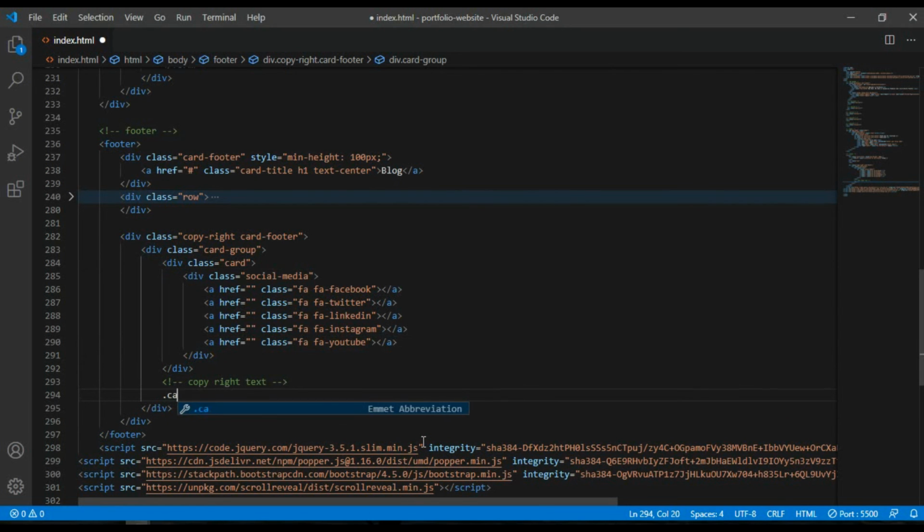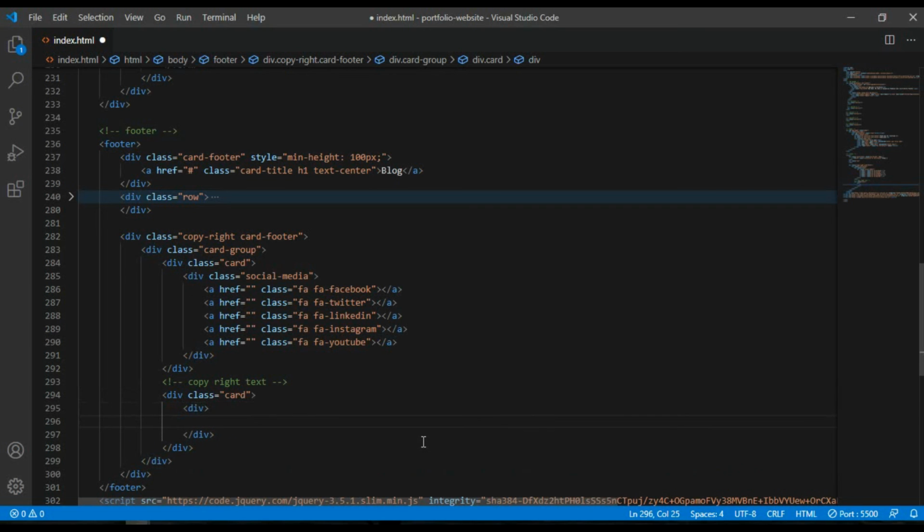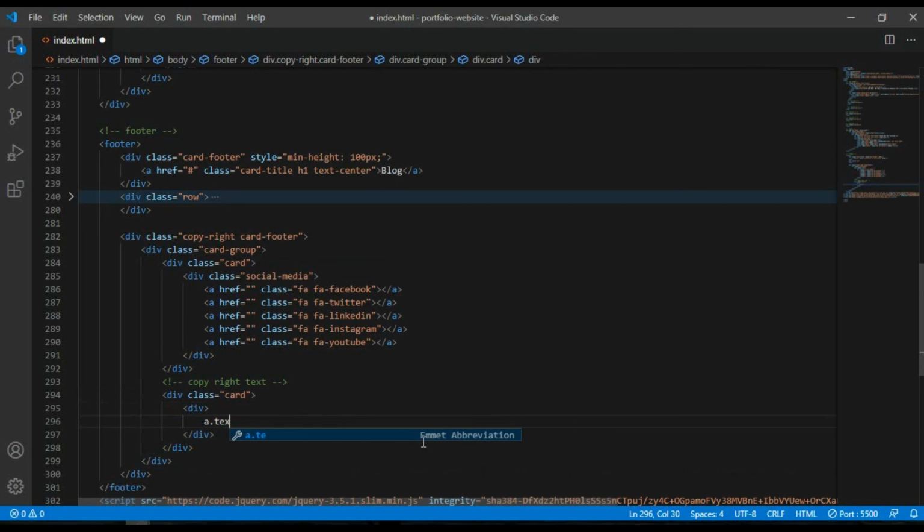So in this card, I can just add a div, and I need an anchor tag with the class of text-muted. For this anchor tag, we can leave it like this, or you can go ahead and add anything in there. So I'm just going to leave it as default the way it is.